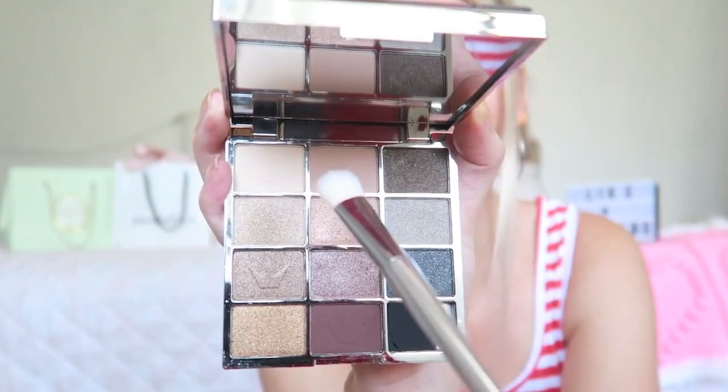I'm going to do my eyeshadow and tell you a little bit about my life right now and how it is in Turkey with the virus still going on. First I'll apply this shade together with this one in my crease. In Turkey everything is slowly going back to normal - my husband started work again, the restaurants are open, but there are a lot of rules. You have to wear your mask everywhere you go, and the police do a lot of checks.